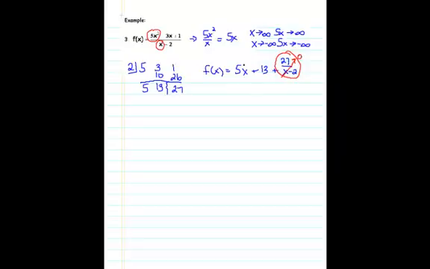The remaining thing is a linear function. So for large values of x, this function is going to look a whole lot like this linear function, and we call that its asymptote. In this case, we don't want to say it's got a horizontal asymptote because that's not a horizontal line. Instead we say it has a slant asymptote, which I'm abbreviating SA, of y equals 5x plus 13.